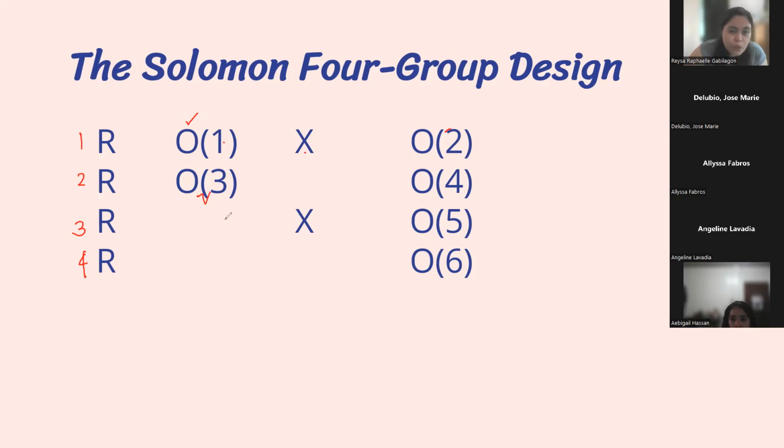Tapos sa group 3, walang pre-test na mangyayari. Dediretso ka sa treatment. Pagkatapos ng treatment, magpo-post-test. And lastly, for the group 4, walang pre-test, walang treatment, pero magpo-post-test ka. So this is, among the true experimental research design, ito yung pinaka-sophisticated and ito yung parang matatawag natin na accurate, na you can really conclude at the end of the research that X here is really effective. Okay? So marami kang pagdadaanan if you are going to do the Solomon 4 group design.